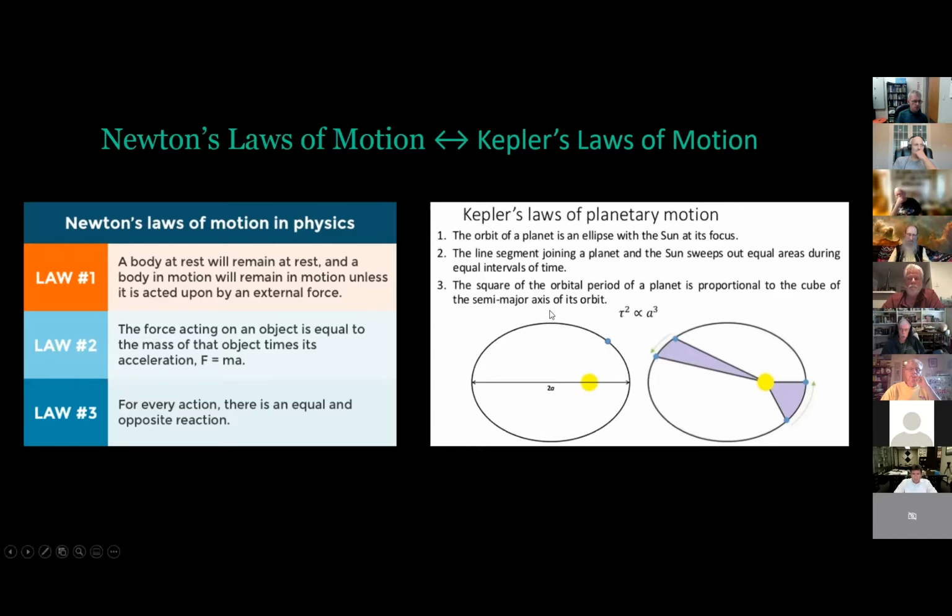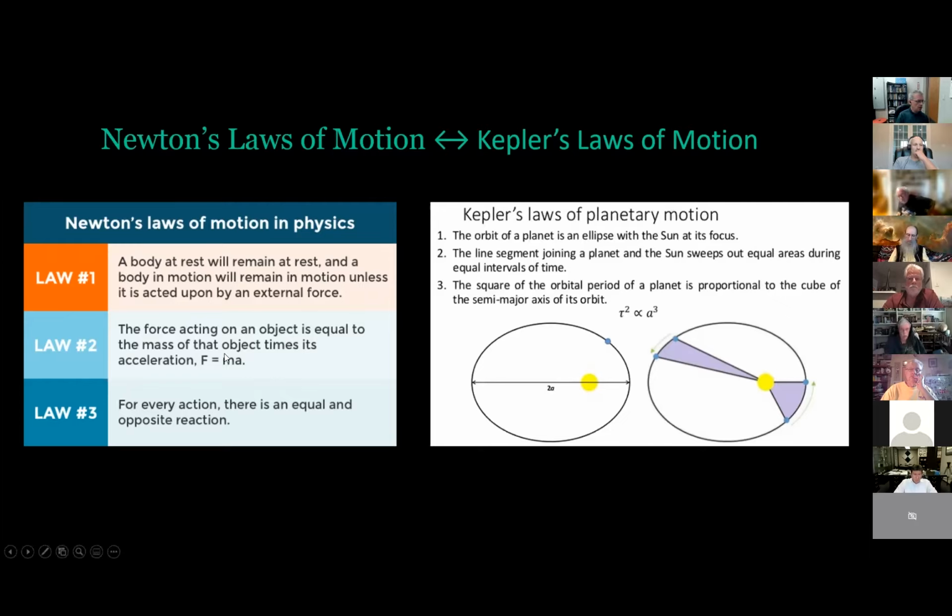Now we cube that value, and that's going to be proportional to the period squared. Here we measure this in astronomical units. That's the average distance between the Earth and the sun. And we can have multiple astronomical units for different planets orbiting at different distances from the sun. And the period squared is going to be in proportion to Earth years. That is, how many Earth years does it take for a planet to orbit around the sun?